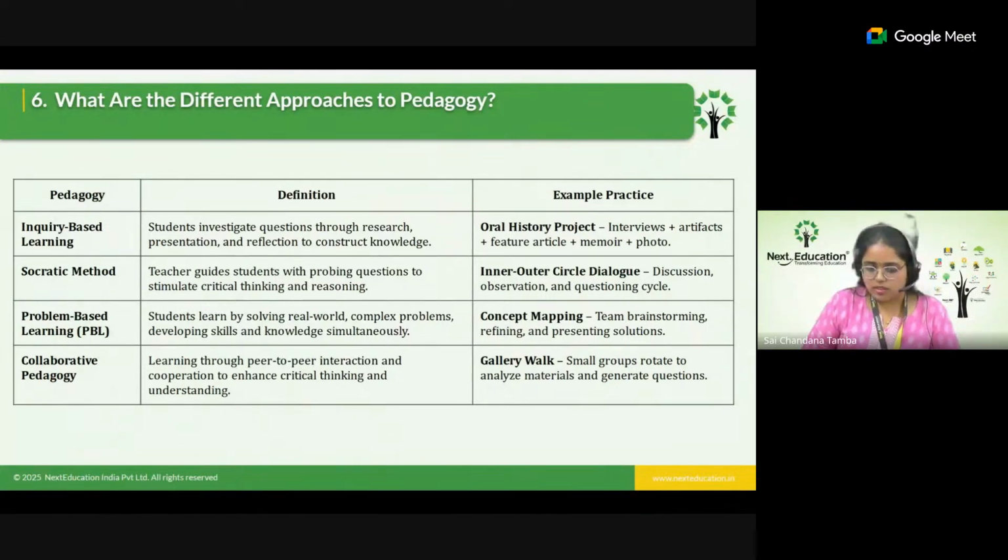Next is collaborative pedagogy. As the name suggests, it deals with peer to peer interaction, where students interact among themselves to critically think about a particular issue, or a concept given in the book. One example we can give is a gallery walk. Even though we don't generally implement this practice, for the sake of example, when you ask the students to go to a science exhibition, they walk around in small groups and analyze what models are present, what materials were used, and what could be the principle behind it. So they are brainstorming and collaborating within a group, trying to understand what has been kept as a model in the exhibition. That is collaborative pedagogy.